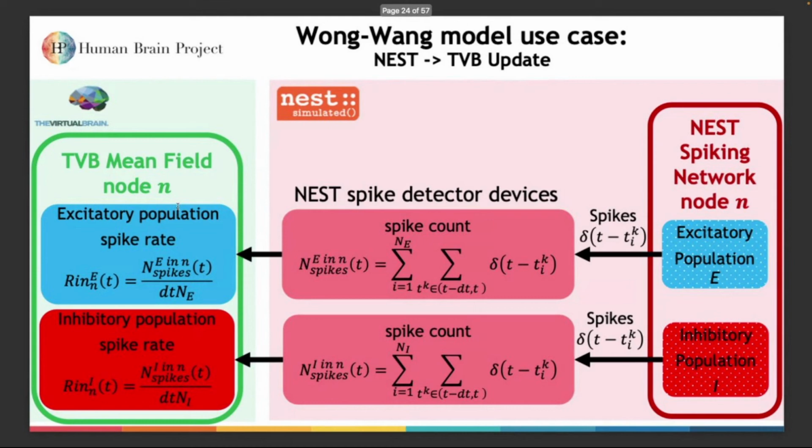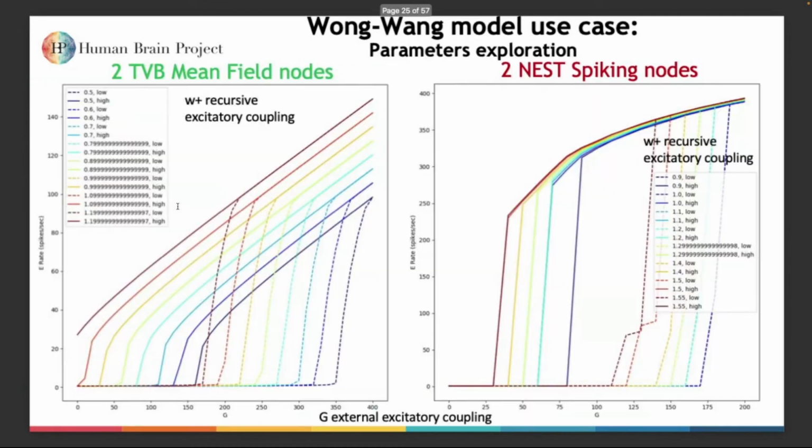Now all this sounds easy, but it's not. There are many details there, and I'm going to show you one example, for instance. Let's start with a network with only two regions modeled in TVB on the left, or the same network of only two regions modeled in Nest, and respecting all the parameters like number of neurons, etc., that were used in the paper that derived the mean field model from the spiking neural network model.